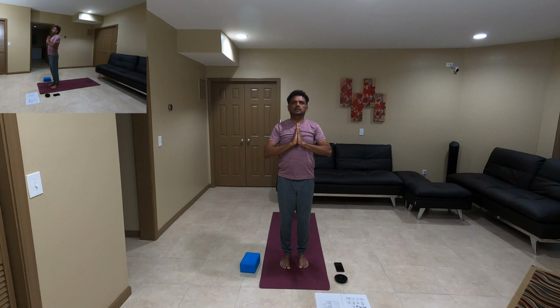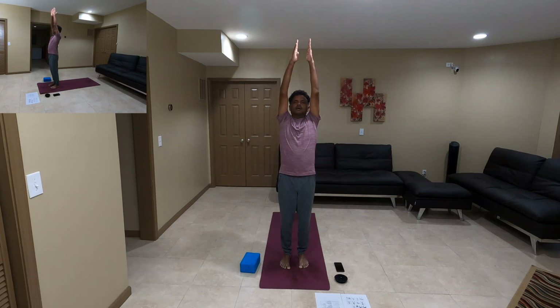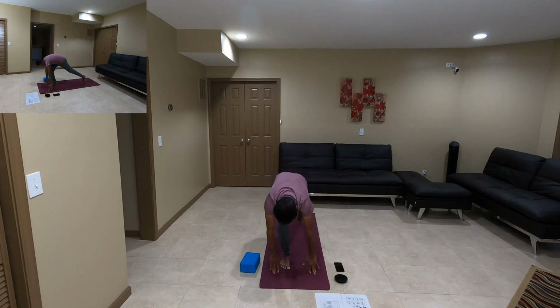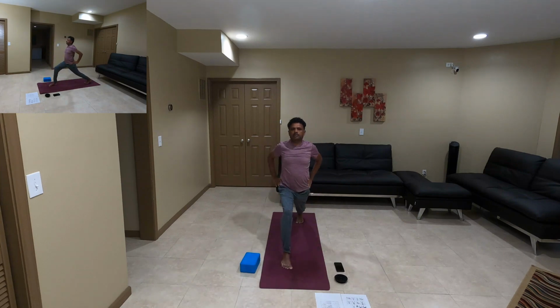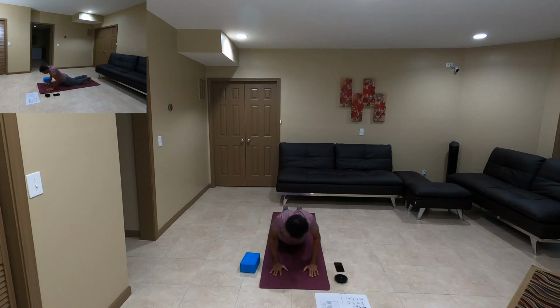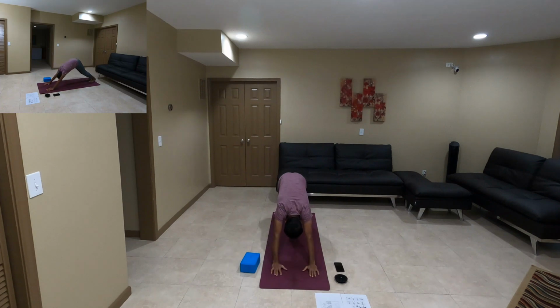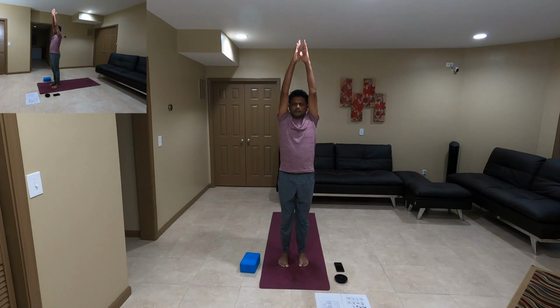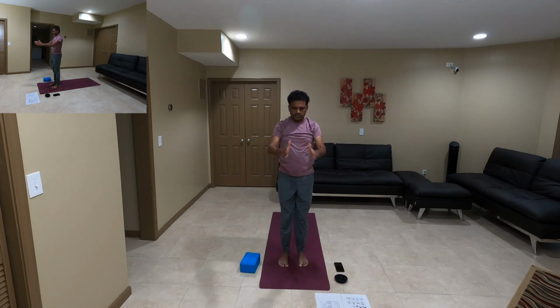Hands to the heart, hands to the sky, back bend, forward pull, left leg back, hands to the hip, hands to the sky, hands to the ground, plank, vinyasa. Forward pull, calf lift, forward pull, hands to the sky, hands to the heart, hands to the side.